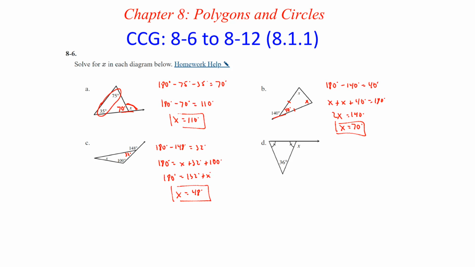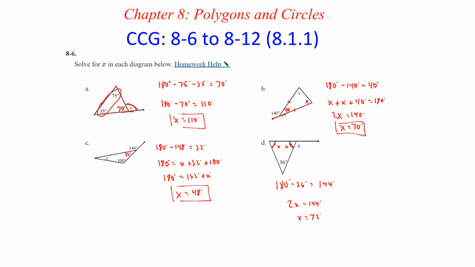In part D, we have these two angles that are equal to each other, so the opposite side lengths are equal to each other. If that's helpful, I guess we don't necessarily need that, but since we know these two are equal to each other, we can take 180 minus the 36 degrees, and so that would be 144 degrees. And since these two angles, once again, we can call them x or whatever you want, but they're the same, so we know that the sum of those two should equal 144 degrees. Divide by 2, and you get 72 degrees.